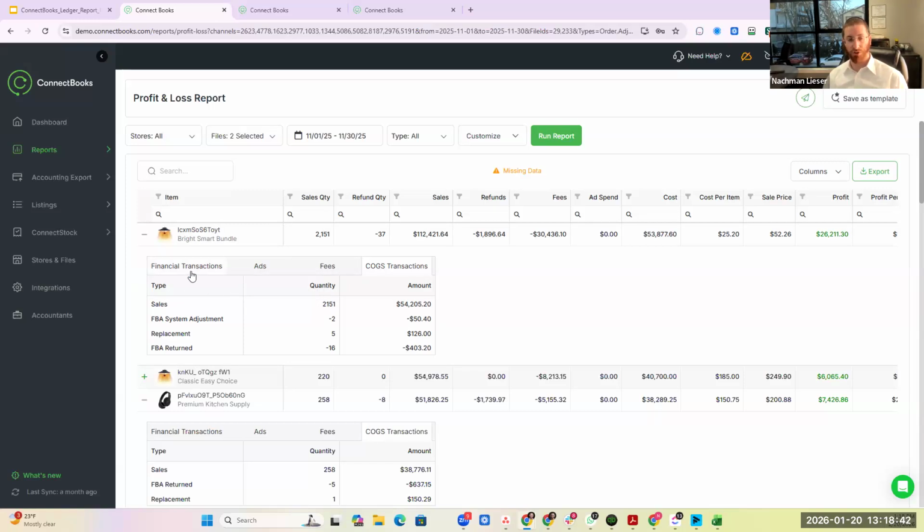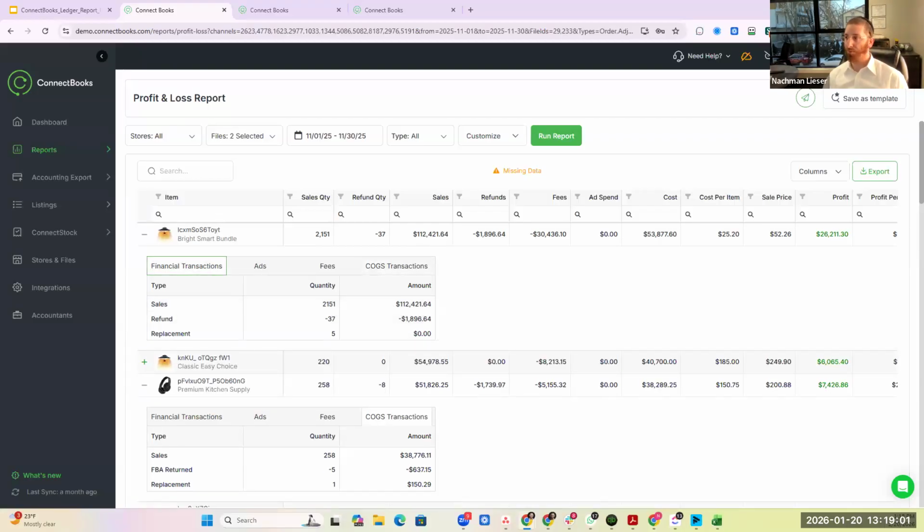Meaning one of the challenges we had with designing this was that if you remember our old UI, there was another column over here called quantity, and that was usually a total of quantity. That's why we took the sales and refunds and put them up here. And then the rest of the quantities, which is basically just adjustments to understand what our total profit number is, will show up here in the subledgers like this.